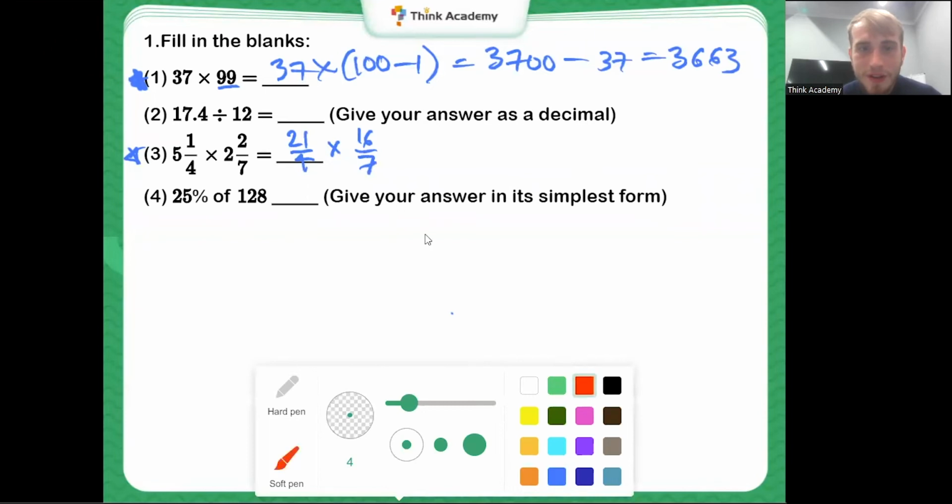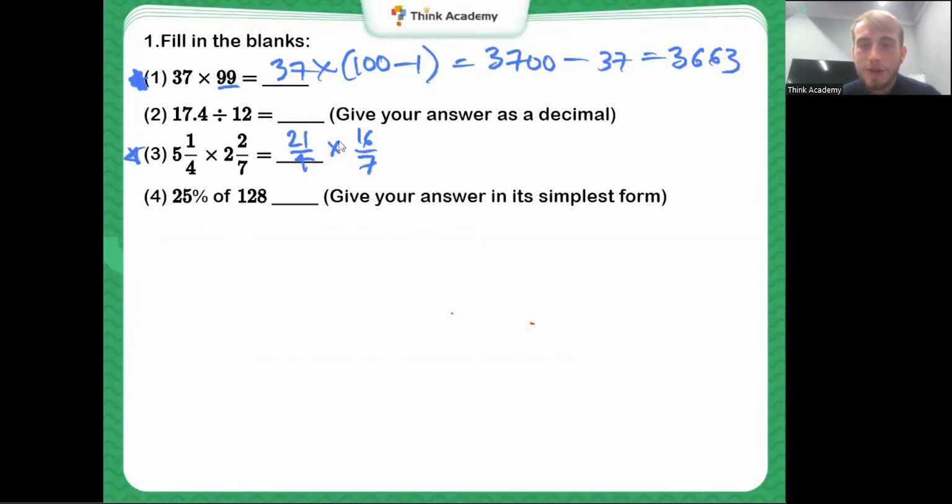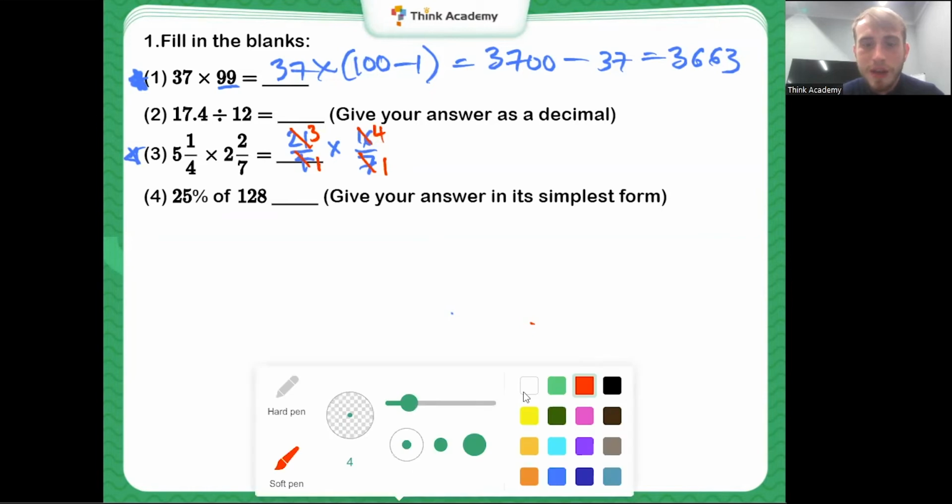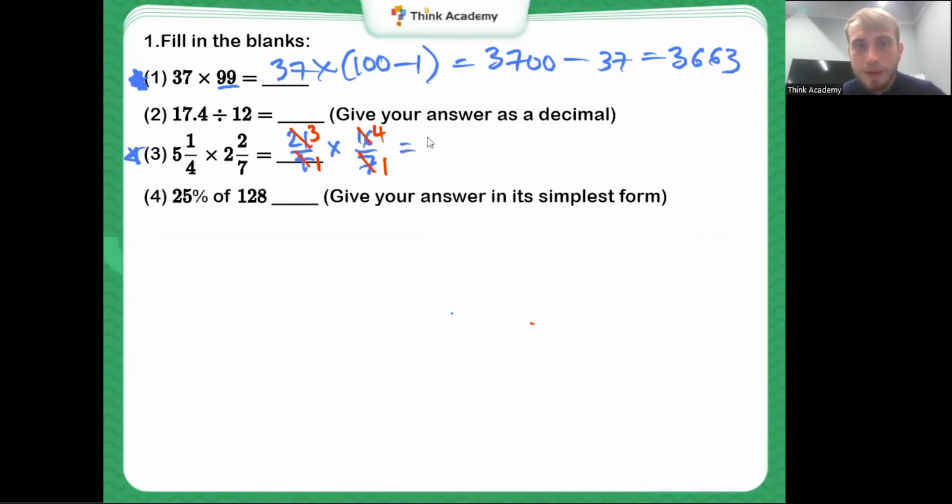Now, before we do any multiplying, we need to make sure that we're doing our simplifying, okay? So we can have a look and see if we can divide anything through, and I can see a factor of 7, so I can divide top and bottom by 7, giving me 1 and 3, and I can divide 4 and 16 by 4, okay, giving me 1 and 4. So our answer is simply going to be 4 times 3. So do remember to make sure you do your simplifying before you do your multiplying, otherwise it's going to get a little bit difficult when you have to simplify at the end. I think the other two were done pretty well.